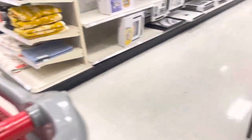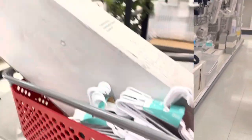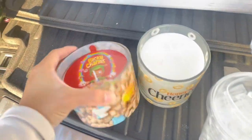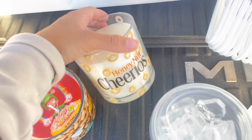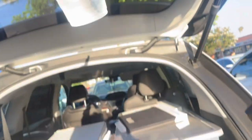We came real quick to Target to check it out, hopefully they have it. So we're still looking for the little closet, but I am going to go ahead and look at these little things so that we can put them on the shelves. Maybe we should get black. Guys, look at how cute these candles are — it's Lucky Charms, I mean the Cheerios. And we got all the stuff we needed, so we're going back home now and start working on the room.